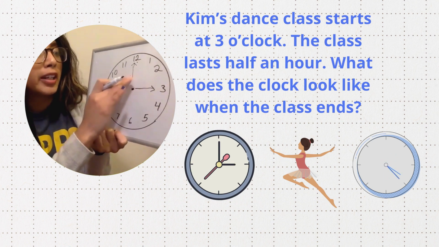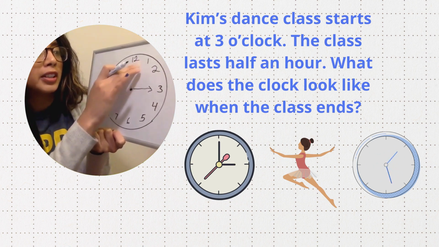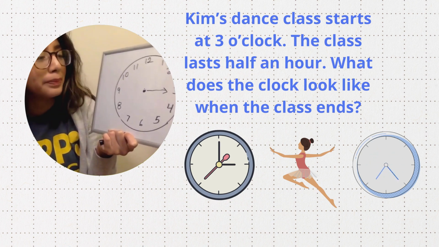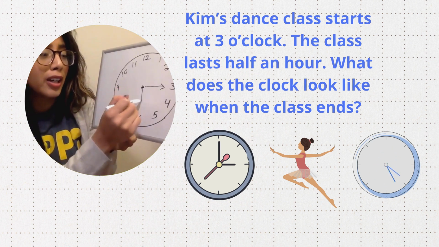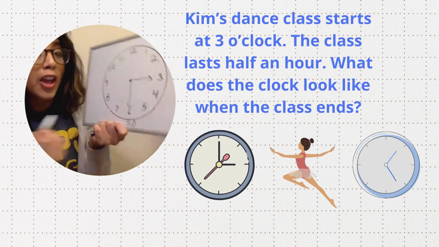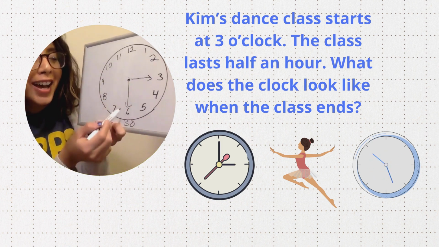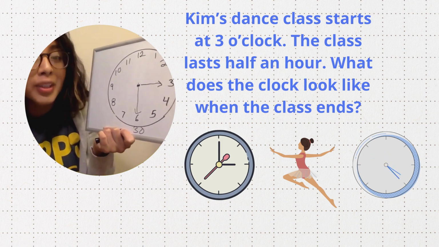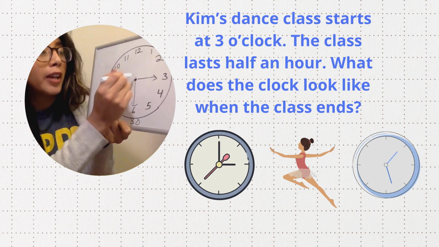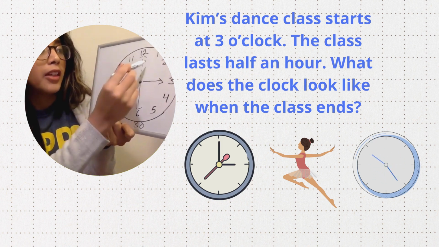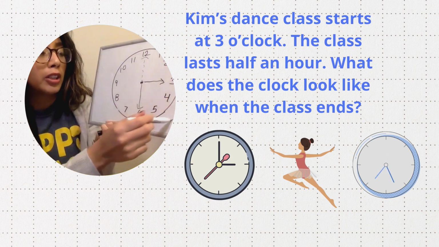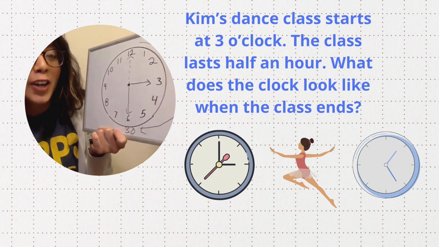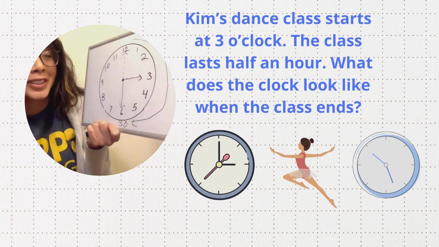So erase your minute hand because we're going to show 30 minutes later. And I want you to draw that minute hand. Where is it now going to be? Oh, you're right. It's going to be on 6 because remember that shows us 30. So what time does her class end? At 3:30 because we were here at first and then we moved all the way down here to show that 30 minutes have passed, or half an hour has passed. Right, awesome job, Kipsters, figuring out what time her dance class ends.